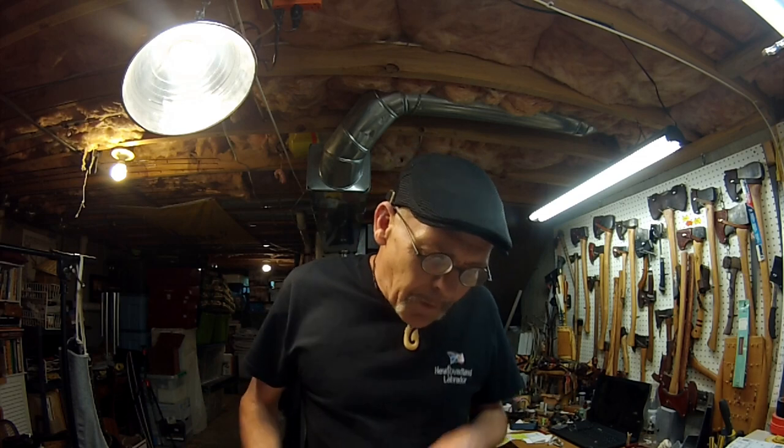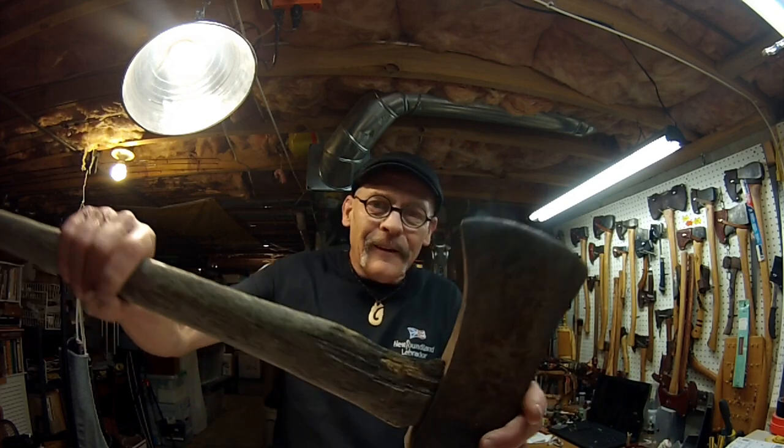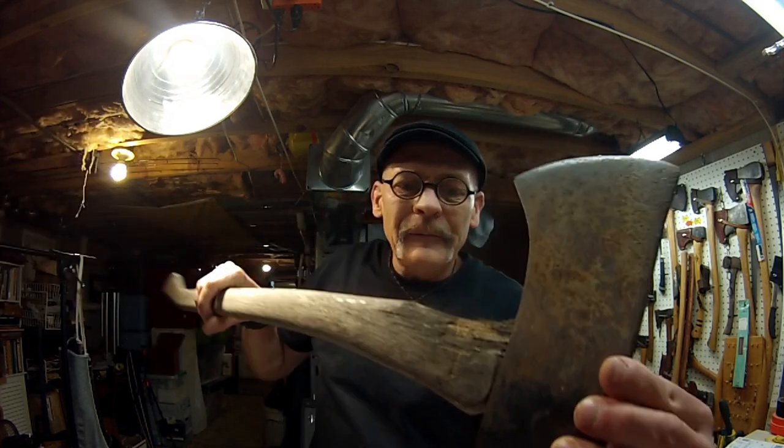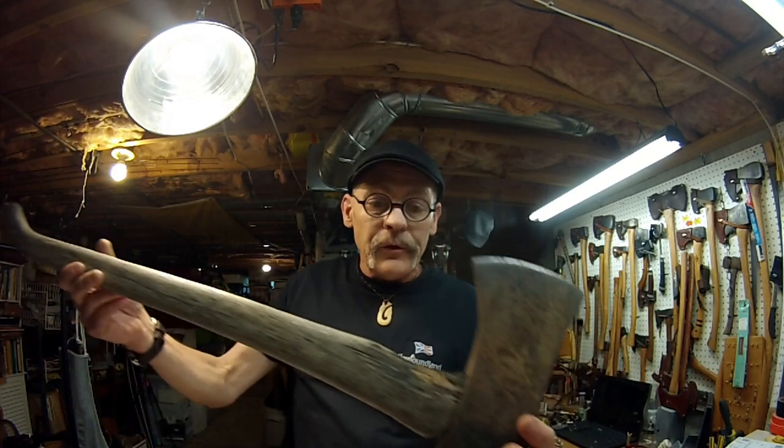Wrapping it in electrical tape, does it work? Absolutely. You just got to stay on top of it and change it when it needs changing. But here's an example of overstrike. Okay? This axe is just chewed right out. This is a beautiful head, and I will be putting a new handle on it.